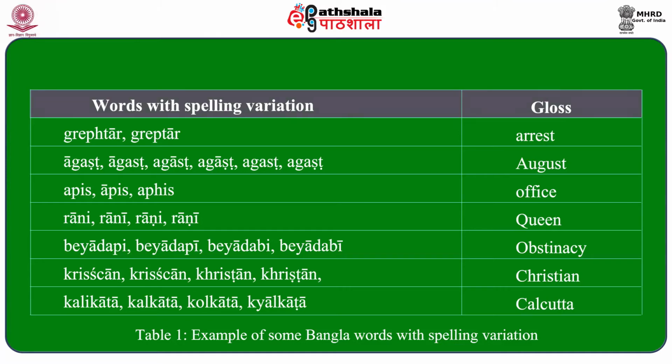So this is a very crucial situation. First thing is that we can refer to the corpus to find out how many variations are found for a single word. So corpus is the best place. I can give an example here that in the case of Bangla, I have noted that the word Kolkata has got 4 different spellings, or the word Christian has got 80 different spellings, and all are used quite frequently in the corpus.